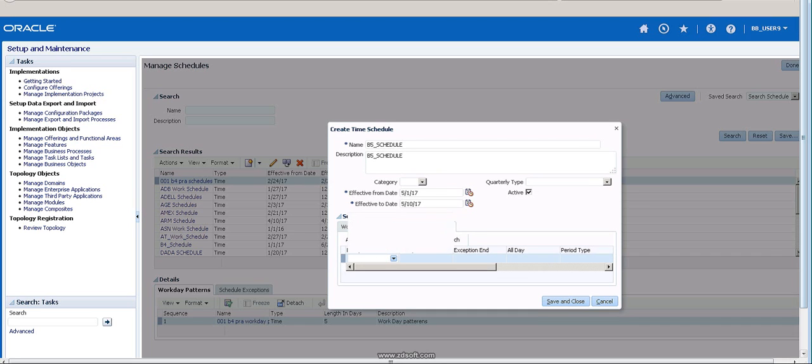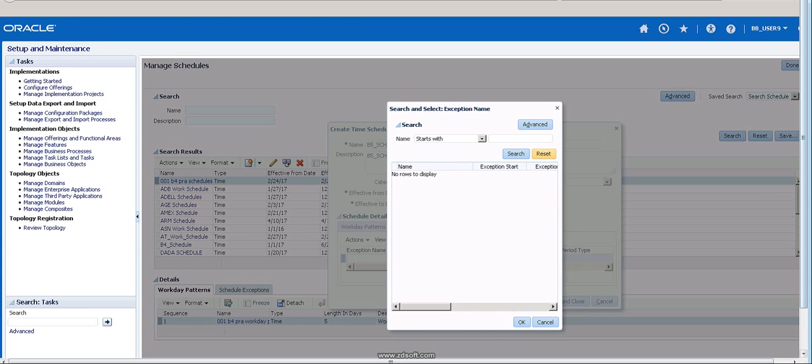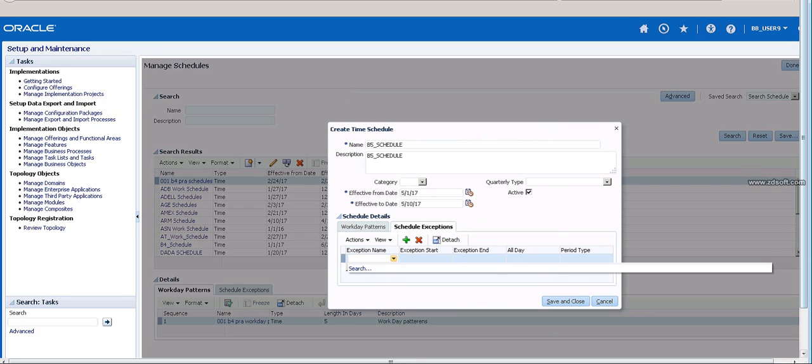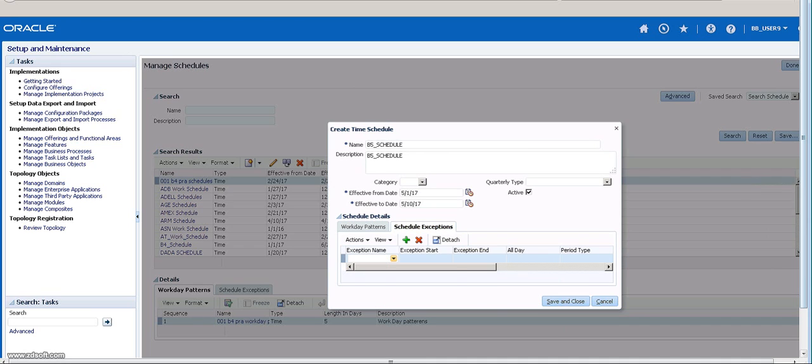You can select any exception name. As of now nothing is there. This is only for holidays or if suddenly some strike is going on. If you announce that today there is no office, whoever maintains these calendars will come and add these exceptions.